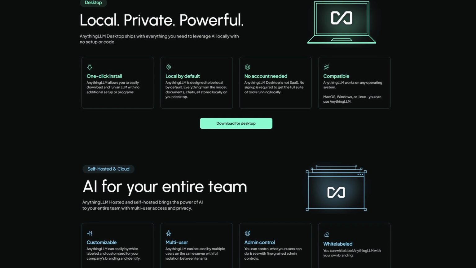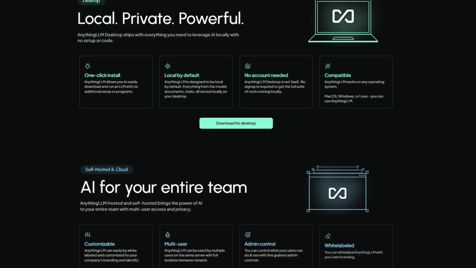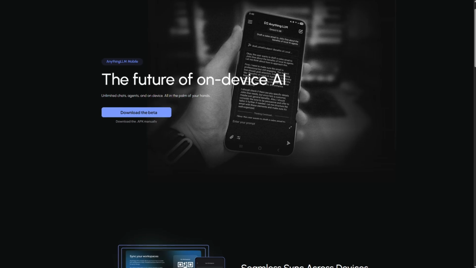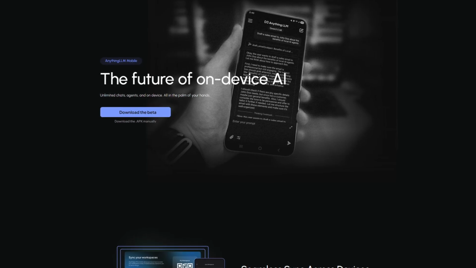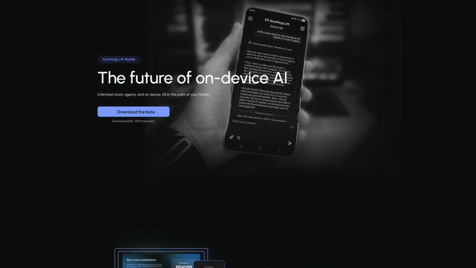It has built-in vector databases, embedders, document chat, agent skills, ability to use models from multiple sources, and more. In terms of privacy, it's a very big selling point. It runs locally by default, so you get full control over what is shared.